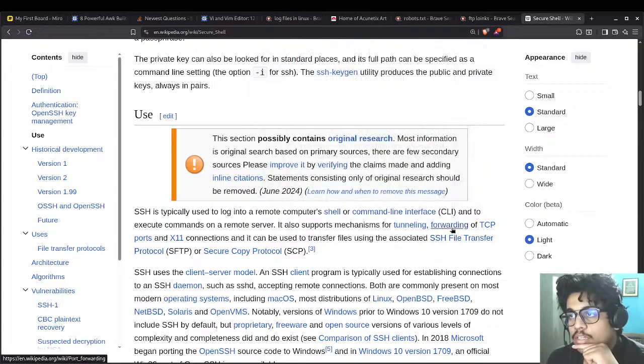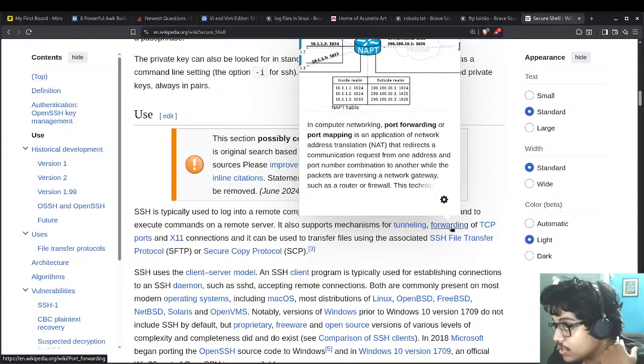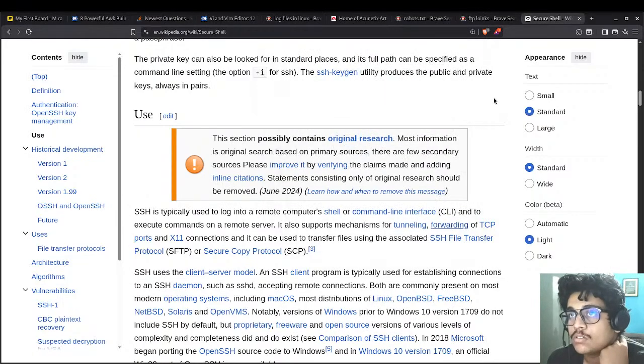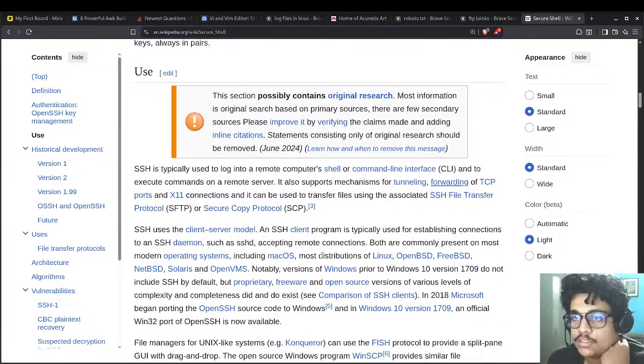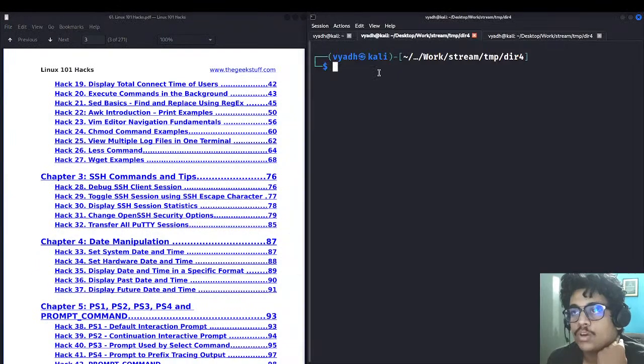I'm planning that we will be having a session on networking too. We should not study it from scratch, but I will be revising some of the concepts of networking. So the TCP protocol; SFTP I have already told you, secured file transfer protocol, or secure copy protocol, that is SCP. So this is enough to know what SSH is.